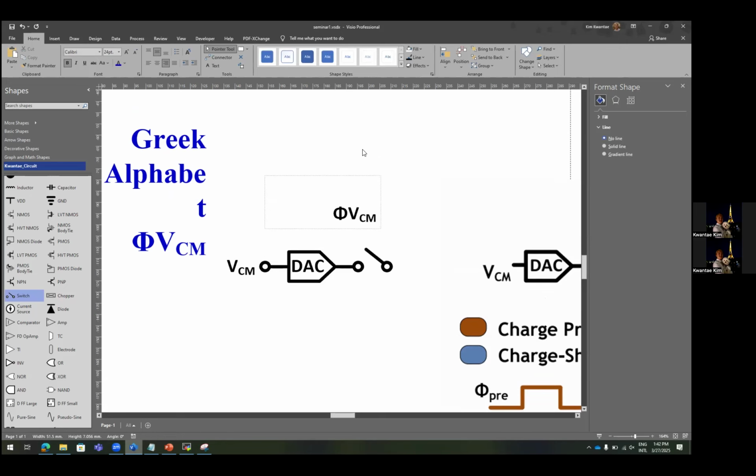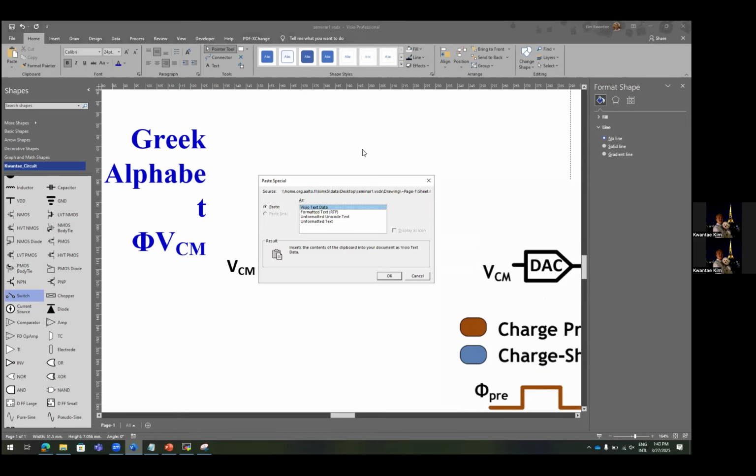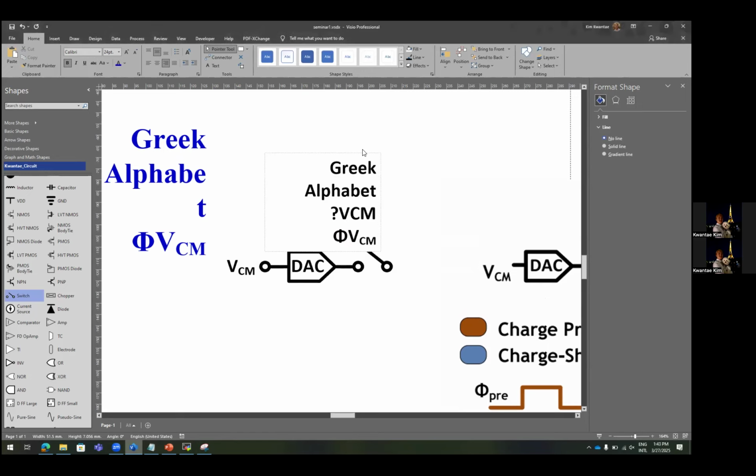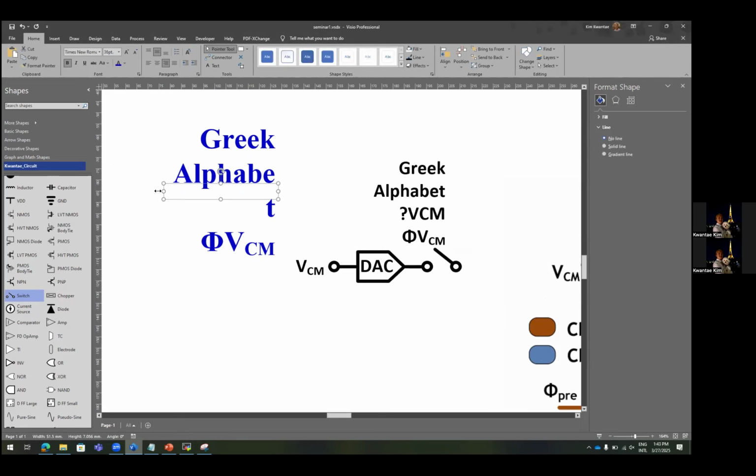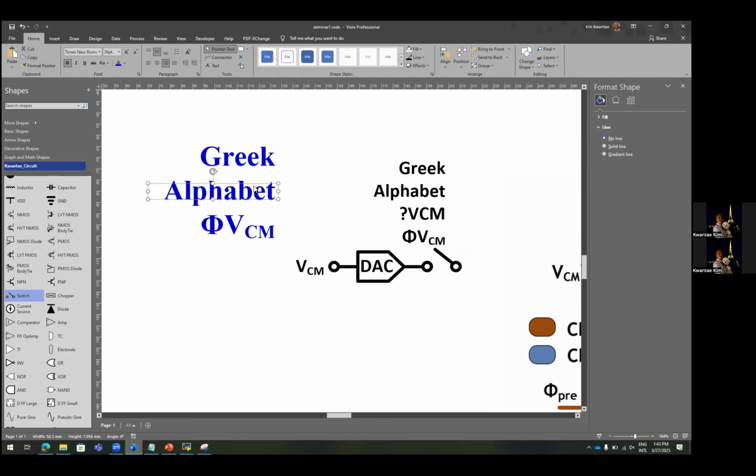So if you use Control Alt V and it opens like this for the paste special, then you can go to unformatted text. Then you can see that even if we copied this text, its font family, font color, and font size are aligned with this original text, right?